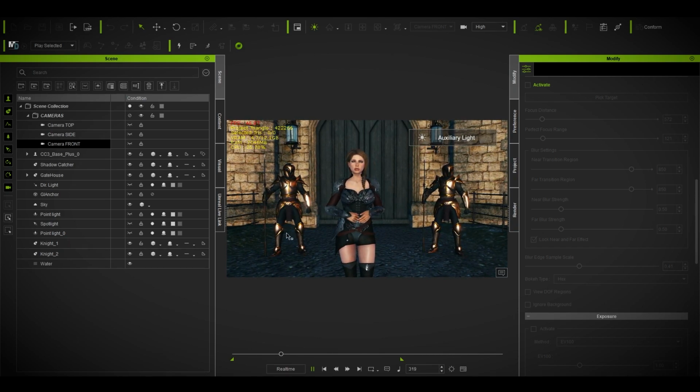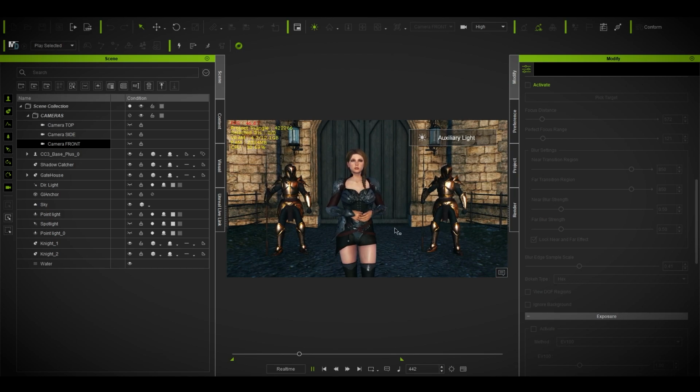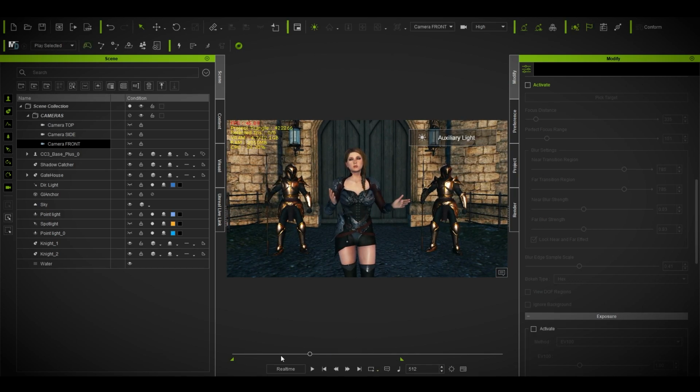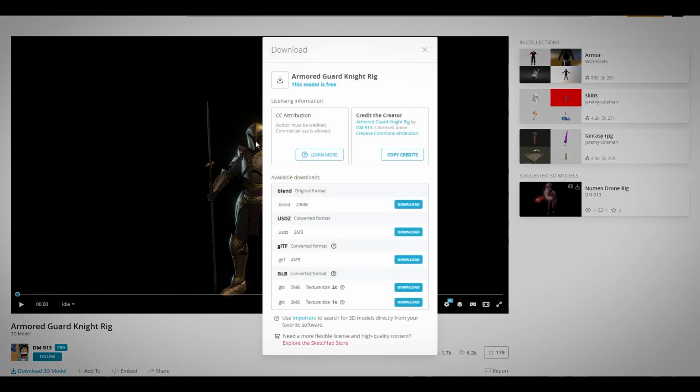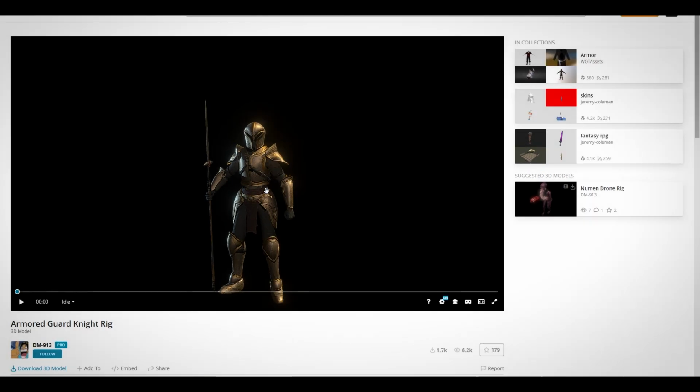They have different variations of animation. What I did, I went to Sketchfab and found this free Armored Guard Knight, rigged in a Blender file. I just opened the Blender file and exported it as an FBX with embedded texture.